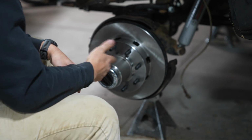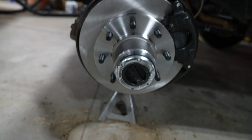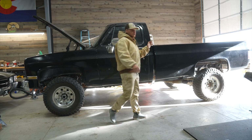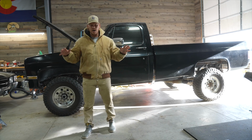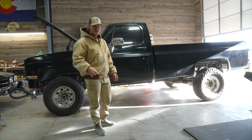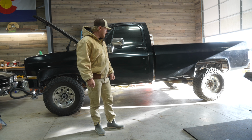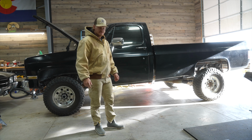So this side's done. Go ahead and get the brake caliper on. There we go, folks. She looks brand new now. All right. Golly, 3 days later, however long that took me, done. Father-in-law's coming over. He's gonna help me bleed the brakes real quick, and then we should be ready to roll.